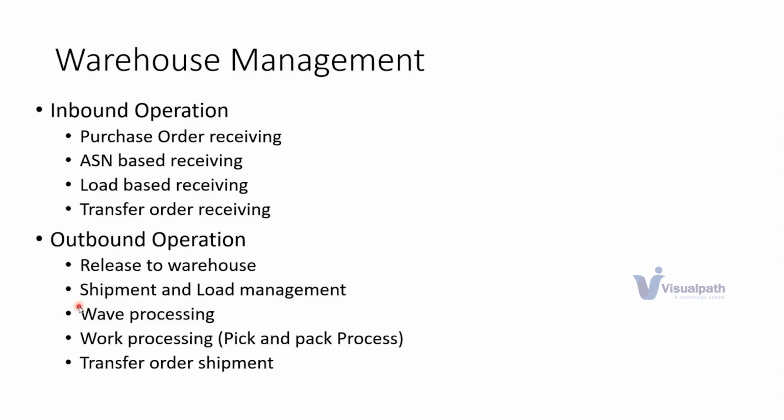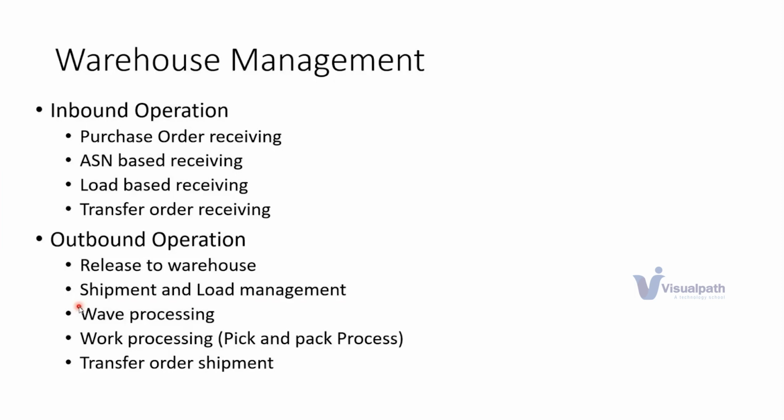The work will be created for more than one shipment also. Say there are three sales: I'm ordering a mobile, you are ordering a mobile, and someone else is ordering the same mobile. All these three shipments will be in the same work. So the worker will go to that location only one time, but he picks three quantities, one for each of the shipments. In this way, we optimize the performance of the worker and the delivery will be fast.